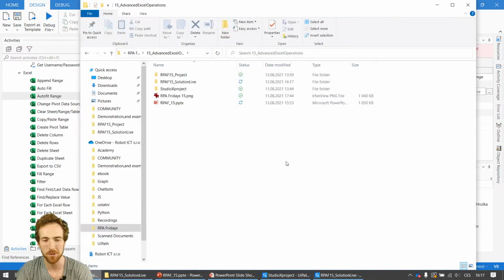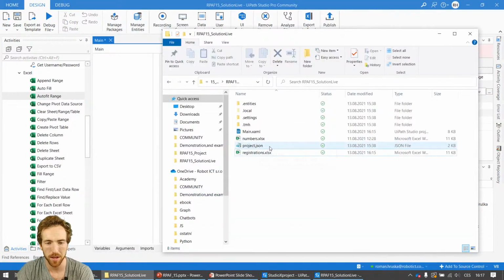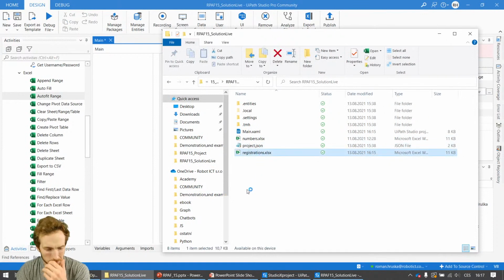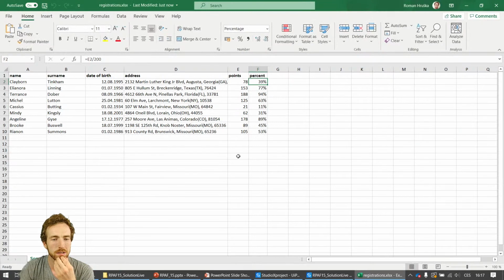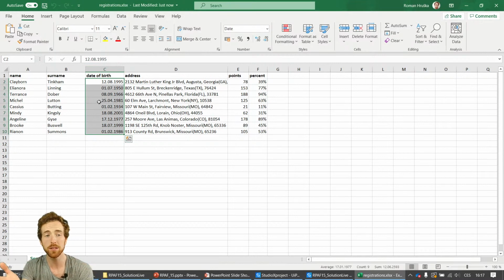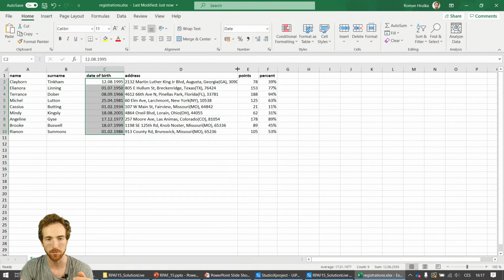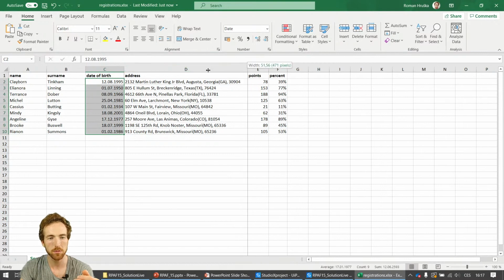So let's take a look once again at the output file and see what we can use. Let's say we want to auto-fit it by this range of date of birth. Because it's too wide, maybe we want to make it smaller. You can use this one, or maybe later you want to make a nice report, save it as PDF and send it to your boss, and you don't want to have hidden text like this one, right? Or maybe we can do the address one.